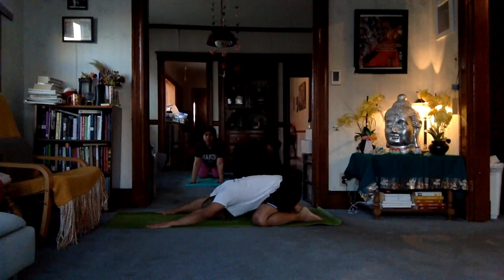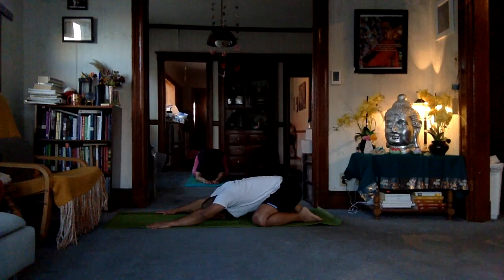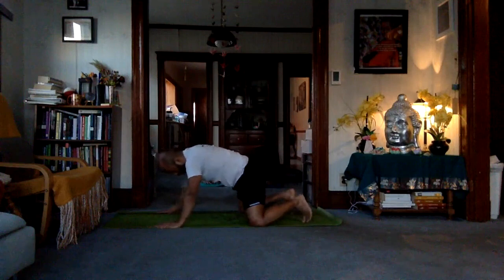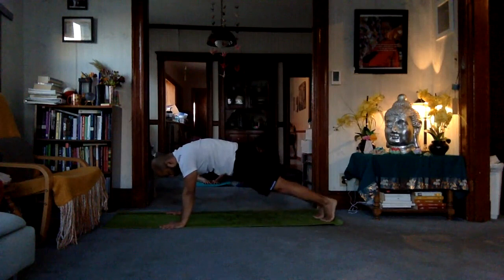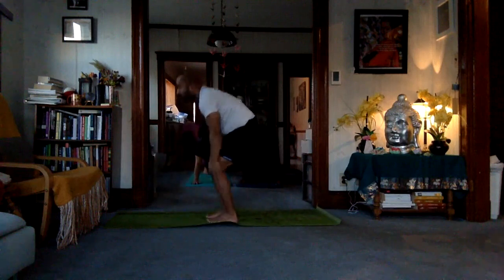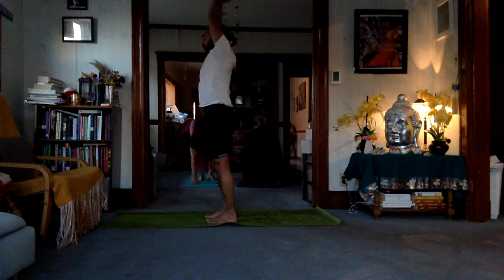And we move down to child pose. Coming up into the cat pose, triple plank, walk forward, into a forward bend, stand up, palms together.